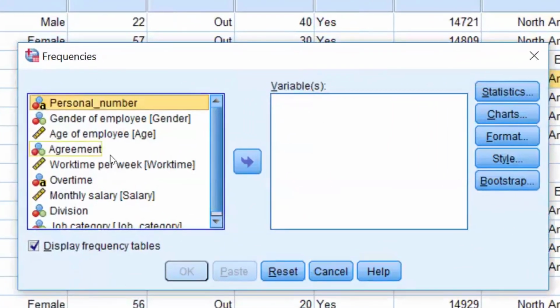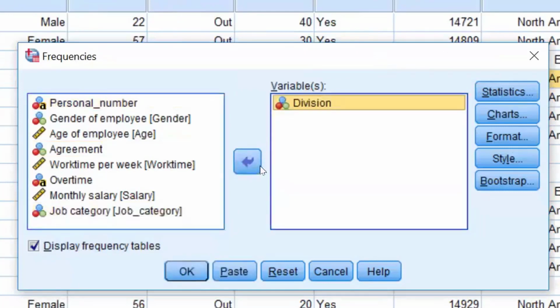And I would first also say that one smart thing, if you have a long list of variables, is to type in the first letter in the label or variable name. And here I know that this is D for division. So if I click on D on my keyboard, then I jump directly to the first label starting with D. And then I can just get it over to the variables list. As you see, I have the labels here in this box.